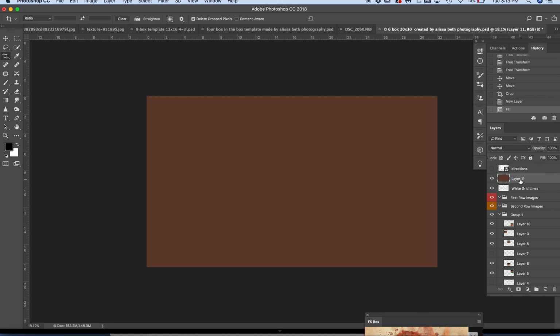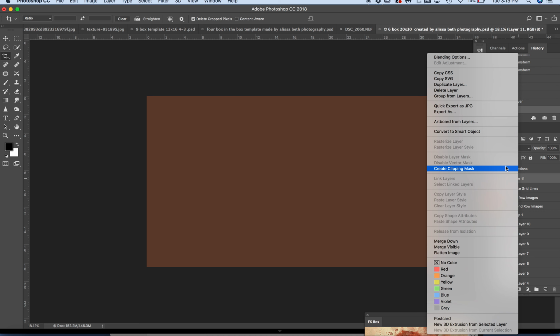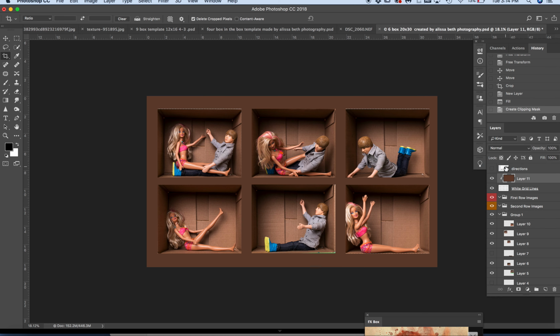But now I'm going to go to my brown layer. I'm going to right click on it, press Create a Clipping Mask, and clip the brown layer to the white grid lines. And now I've miraculously turned my grid brown, a very similar shade of brown as the boxes. So now I have a brown box.